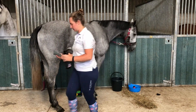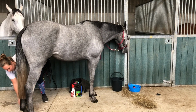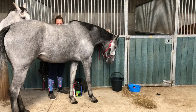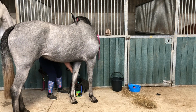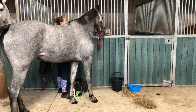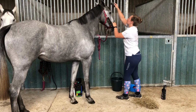And I'll just keep an eye on the flies and how much they seem to be bothered, and they really don't seem to be bothered, as I said, they wear lovely fly rugs out in the field. So I just try and keep them as protected as possible, because they go out overnight. The last thing I want is for them to be upset by any flies and to not enjoy their time in the field, because they're out for a significant amount of time in the summer months. So yeah, she's getting a nice little anti-fly and coat conditioner.